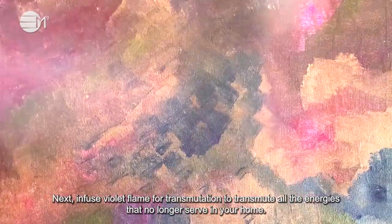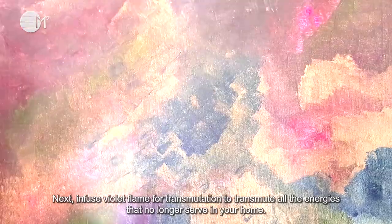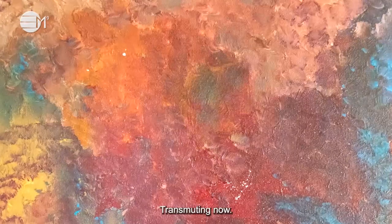Next, infuse violet flame for transmutation to transmute all the energies that no longer serve in your home. Transmuting now.